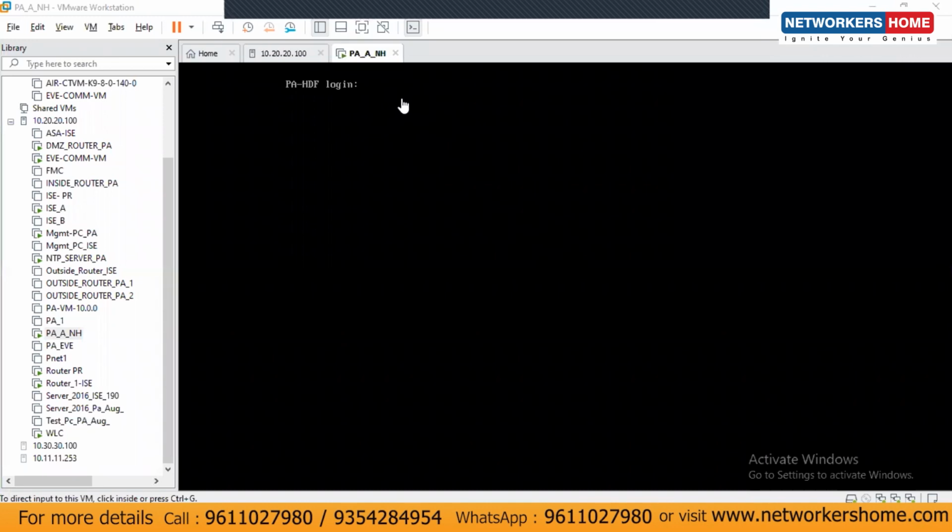So guys, now we have to log in to this one. It's asking for the username. The default username and password for Palo Alto is admin. So admin is the username and the password is admin. It's showing login incorrect. Again, let's try admin. Again, it's showing incorrect. The reason is that behind Palo Alto there are still many services getting started. So it will take maybe 2 or 3 minutes more. Just wait and watch, and after 2 minutes we will log in again.